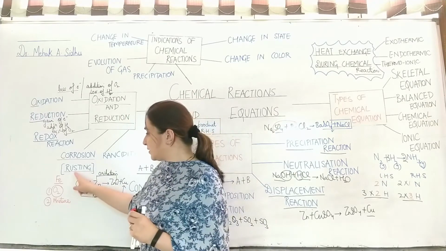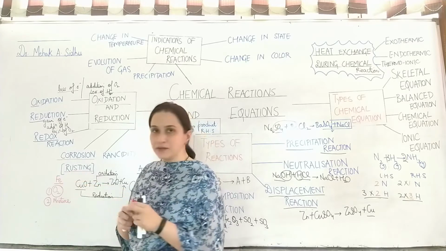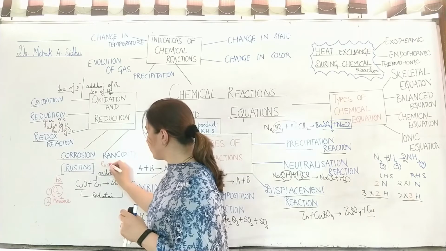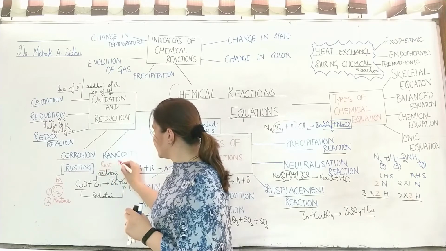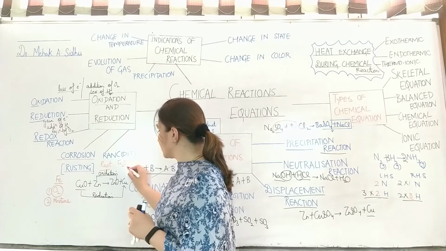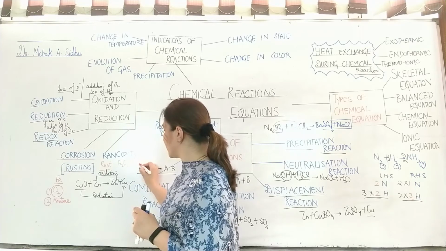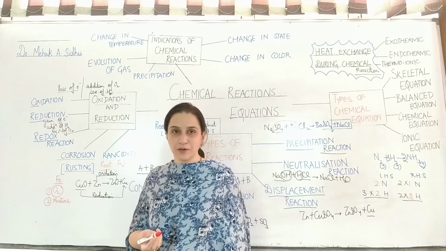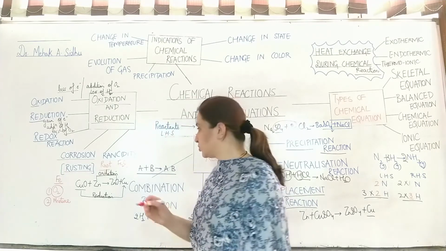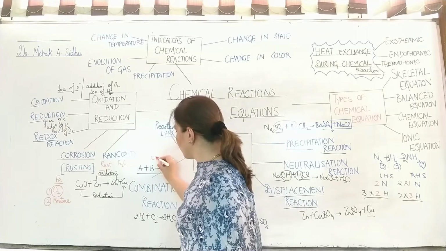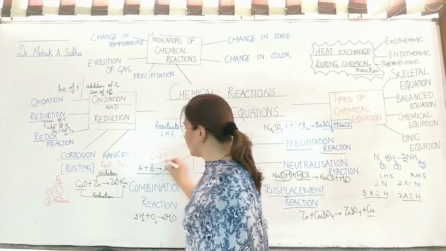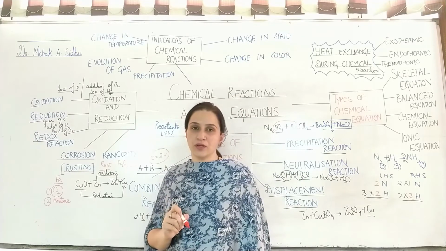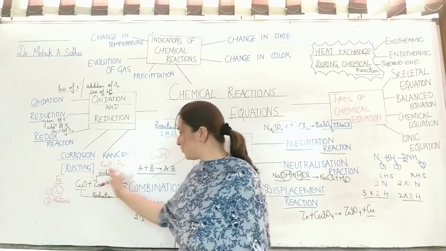So rusting occurs in the case of iron, and there is a formula for rust also. You have to learn this formula for the MCQs, that is Fe2O3.xH2O. What is xH2O? Water of crystallization. I will tell you in the next chapter. Here x is the number of water molecules. So what is the formula of rust? Fe2O3.xH2O.